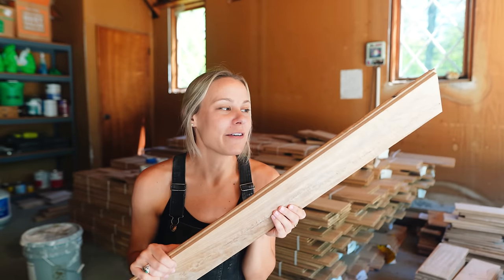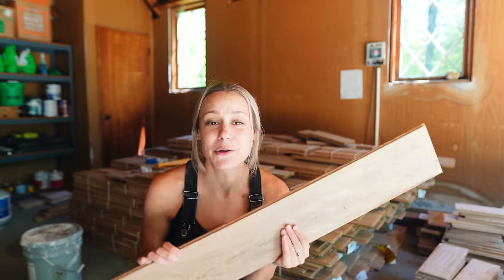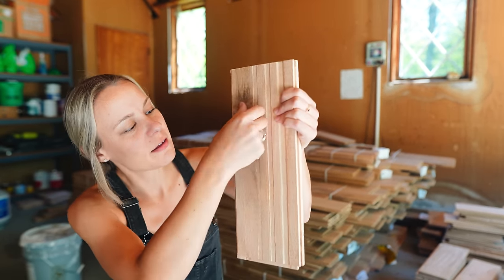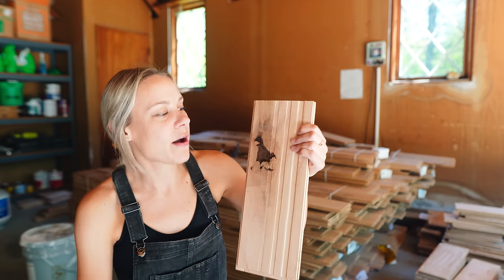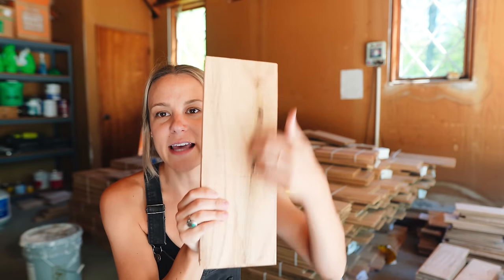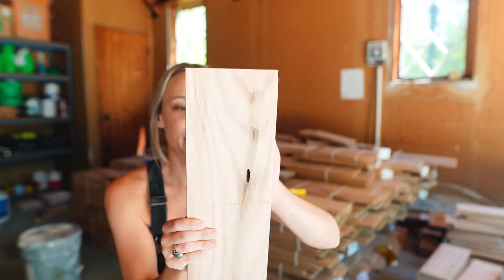That is part of the process of doing hardwood floors like this, but I cannot wait to show you guys the finished product. So I'm gonna get to sorting. So here's that knot, super simple. Just gonna go ahead and tape that up so that when the epoxy is poured through, it doesn't seep into our subfloor. It gets stopped right there, because this is the side you'll see. And then it'll be nice and smooth underneath.